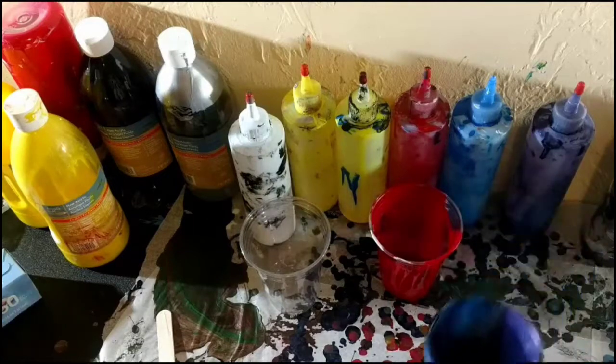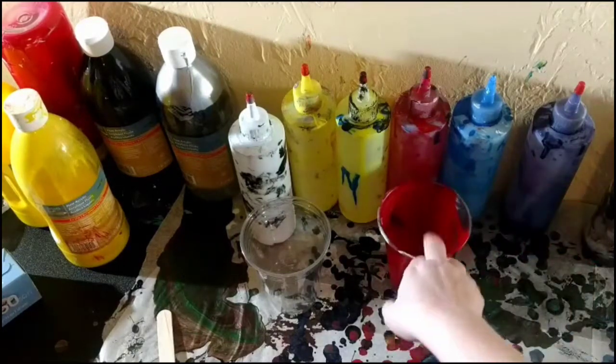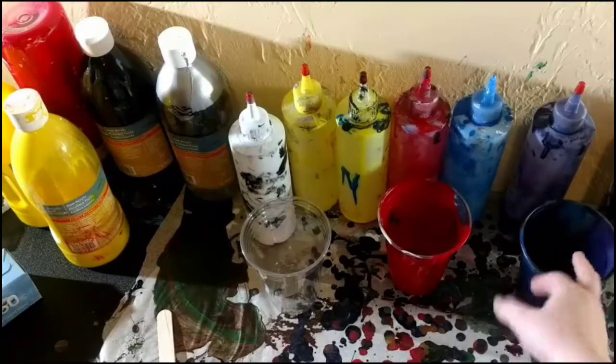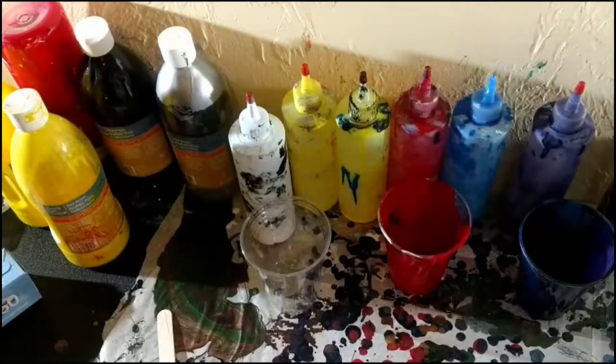And then I'm going to use a cup for the red, a cup for the blue and the purple, which you could probably take this out and do red, and then mix up blue, and then put more red to make your purple. But I'm going to use 3. And then when I'm done with the purple, I'll mix the black, because it's just going to be dark anyways. And then I got a clean cup for the silver, which technically I might be able to stick in here, but I don't want my yellow sparkly.